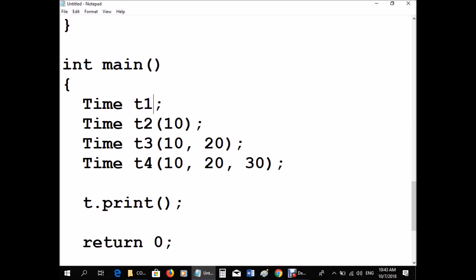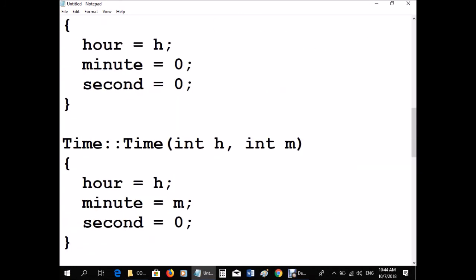Before I go on, you know that I said before that every time an instance is created, it reserves memory for it. How many bytes will be reserved for each of these 4 instances? Will the size of the memory be the same or different? Same. This is the class definition.